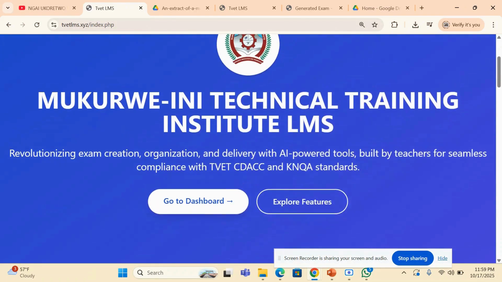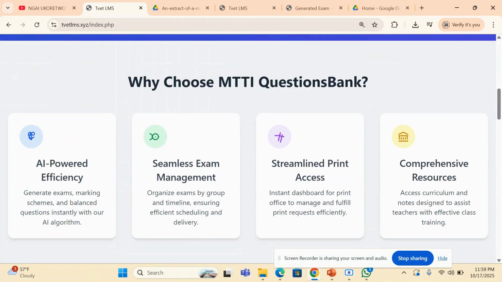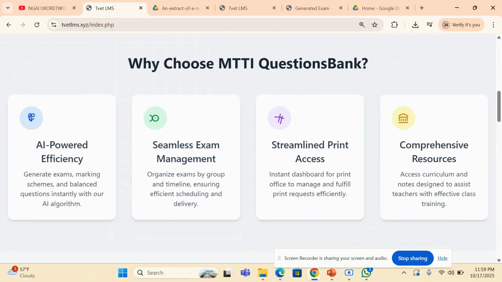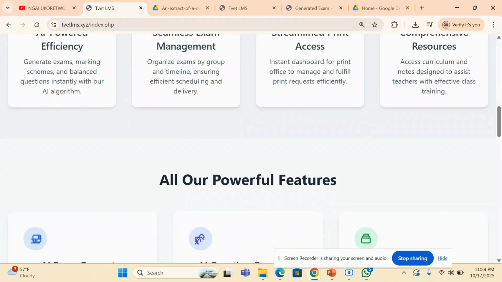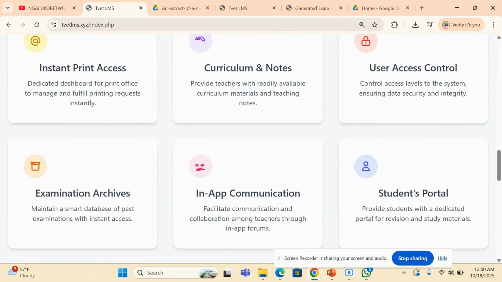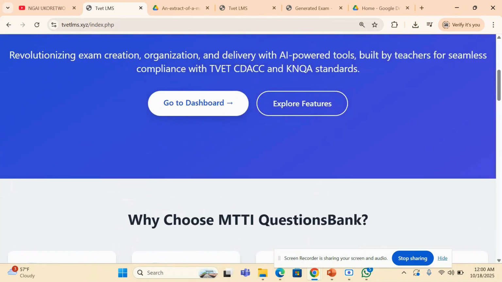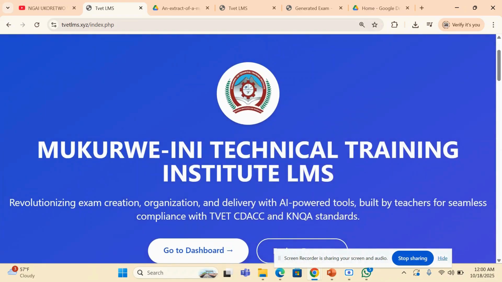The reason we are using Mokorini for training is because it is being implemented in ICT. We are using it because it is powered by the AI. It has similar exams, streamlined printing, comprehensive resources, it has a lot of resources, and more so it helps in terms of exams, and we have the student portal. And again, it helps the college because we have a lot of printing.